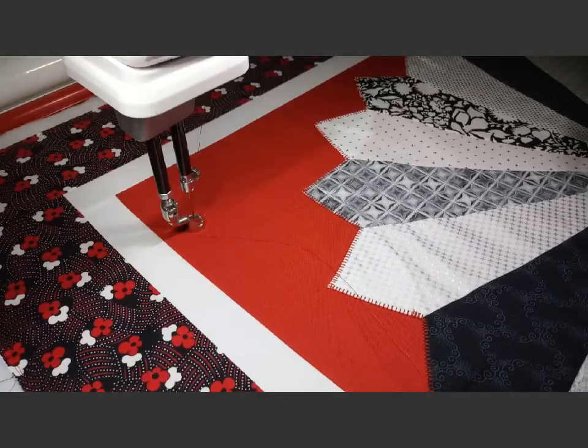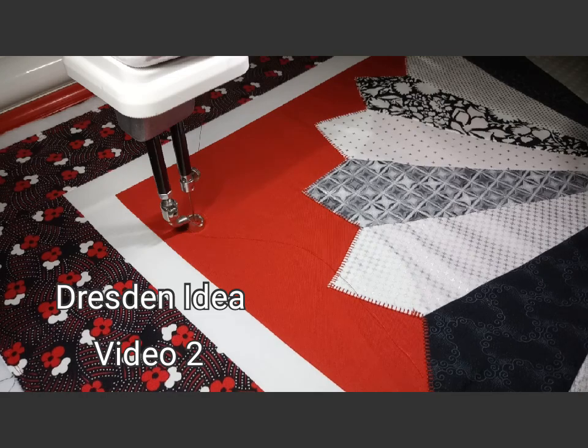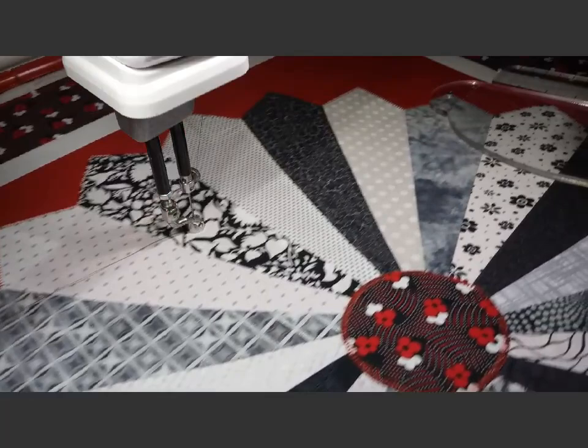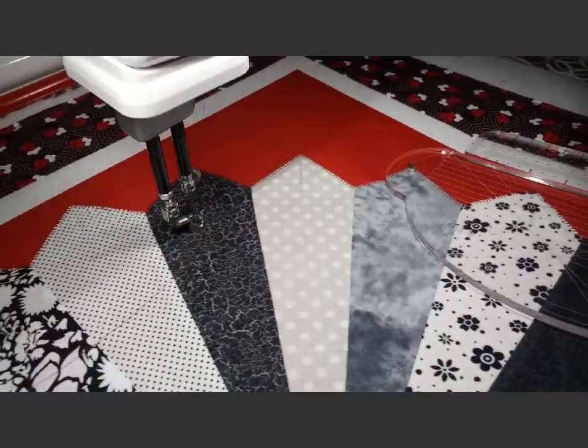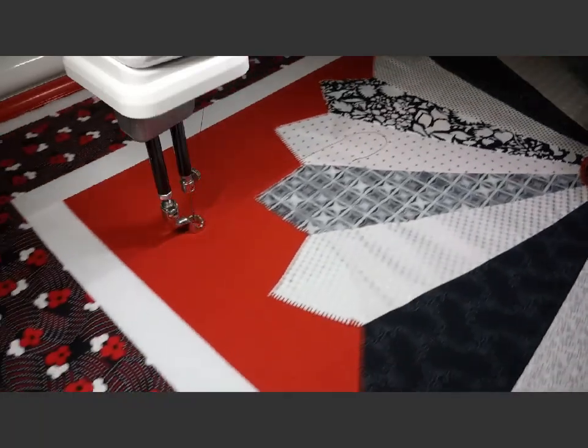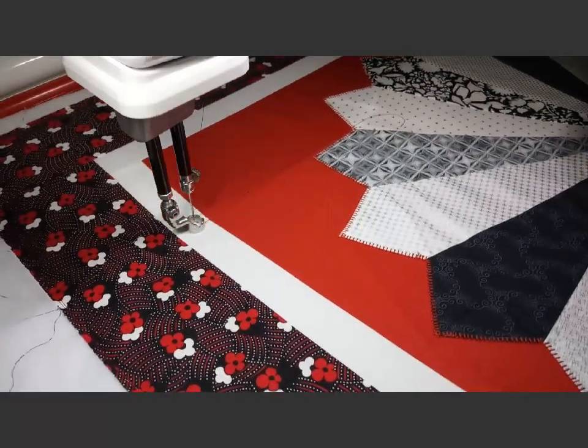Today I have video idea number 2 for quilting a Dresden plate. Again, this is just a wall hanging for the simple idea. So let's get started.